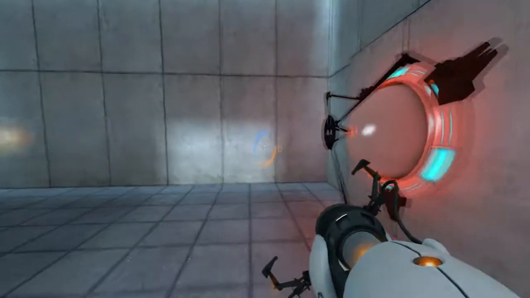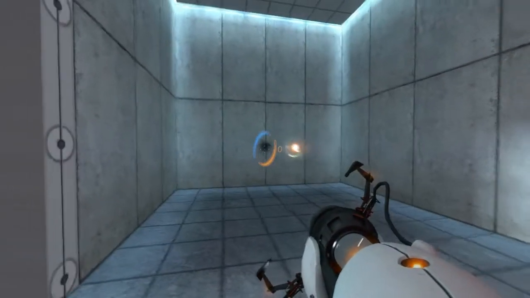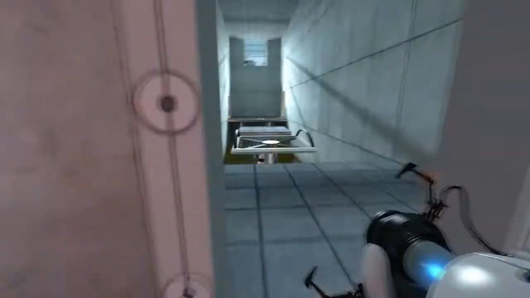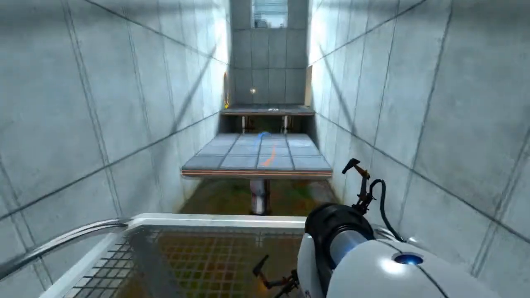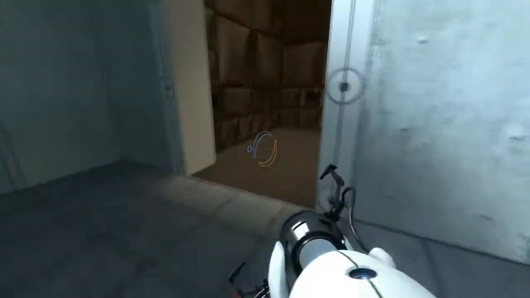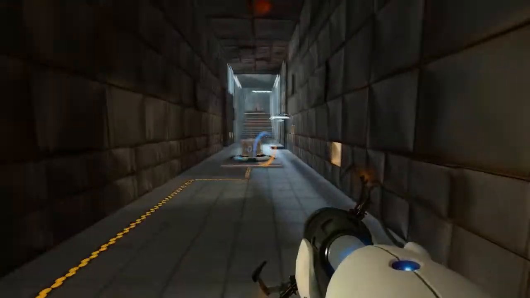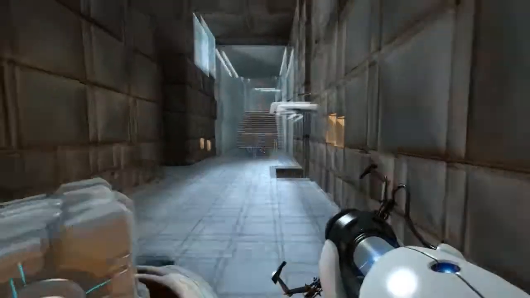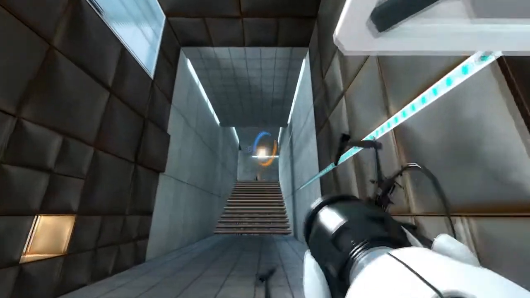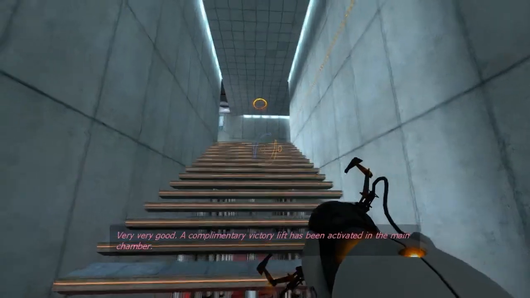But we need to get this pellet back through into the other room. So if we shoot a blue portal there, and then do this jumping puzzle. And then walk all the way back. Shoot an orange portal up there. Pellets will come out and into the receiver.